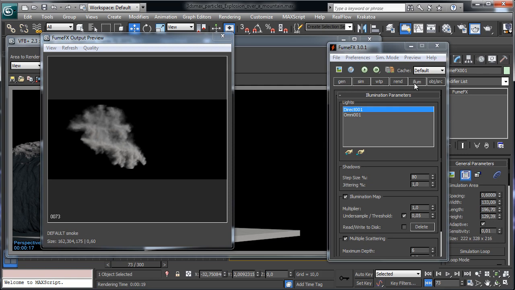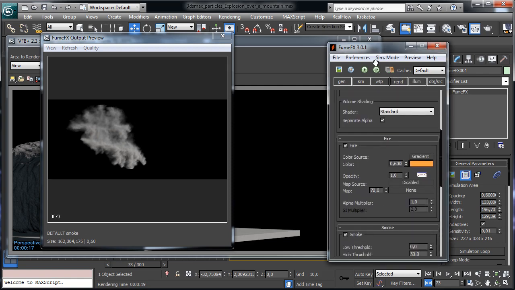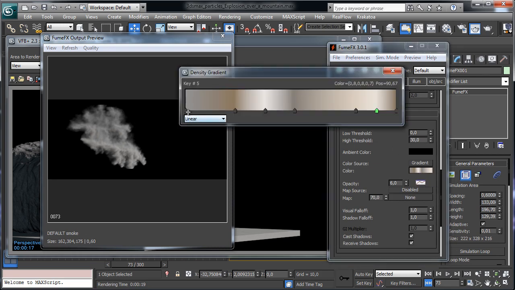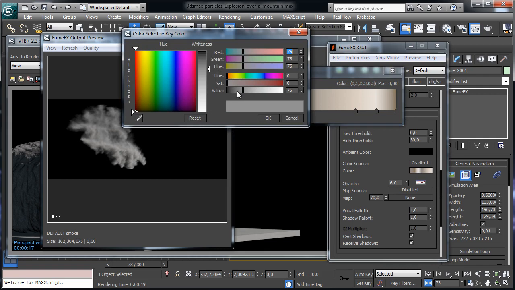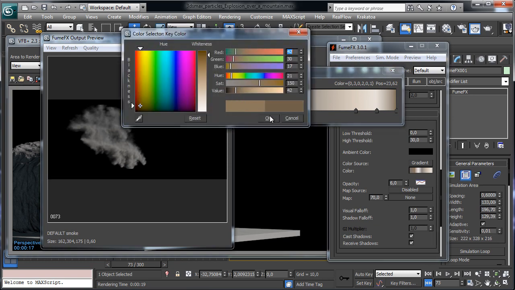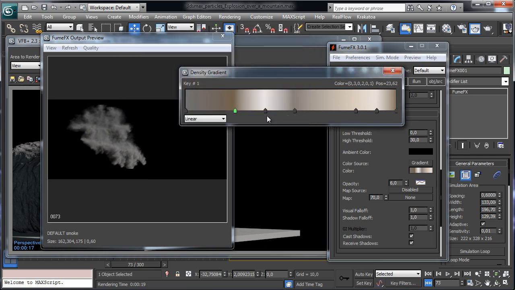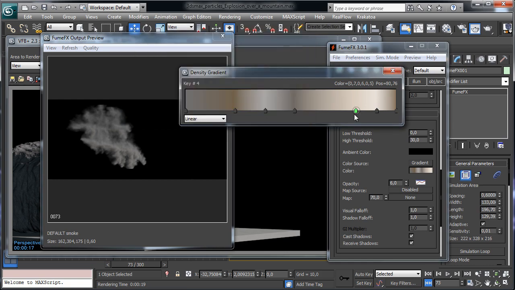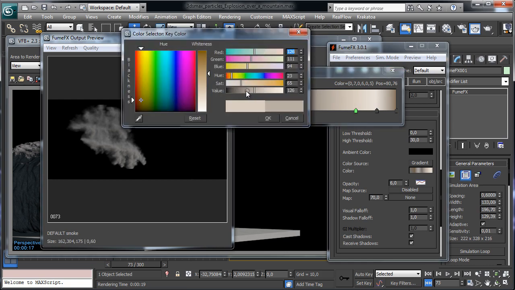So back in the color there, sorry, I'd like to have a darker color, so we can, for example, set there a darker color for this one and set OK, then move to this one and go darker, and pick the white and go back to a gray color, and same to this one, it will be darker. We are trying to darken the final result, just playing with the color inside the rendering value.